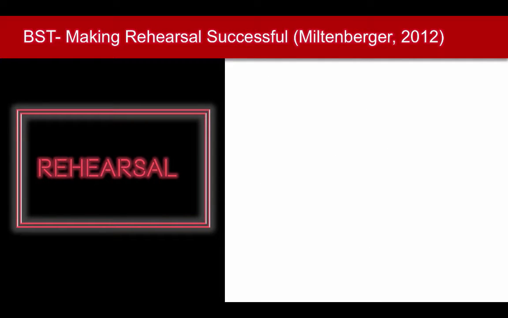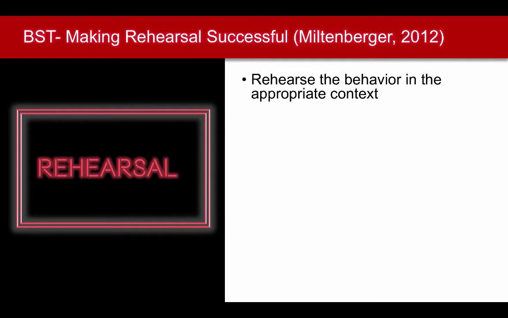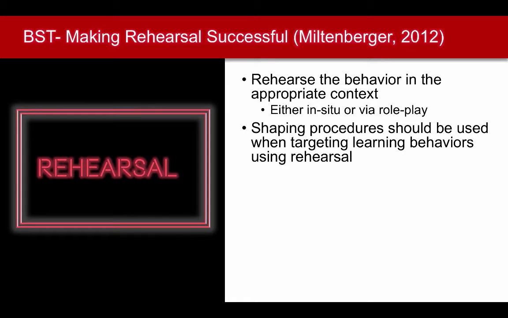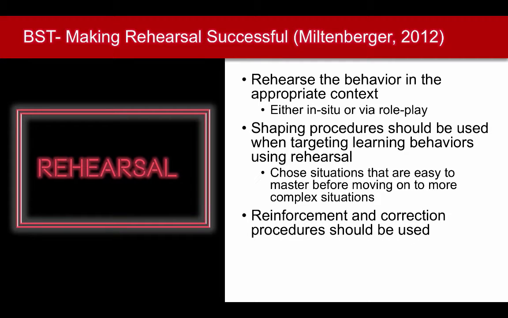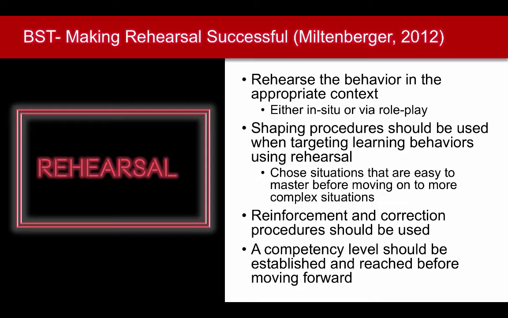Here are some added strategies for successfully using rehearsal during the BST procedure. Rehearse the behavior in the appropriate context, using either in situ or role-playing opportunities. Use shaping procedures when targeting learning complex behaviors. This means choose situations that are easy to master before moving on to more complex situations. Be sure to use reinforcement and correction procedures, and have a competency level established and reached before moving forward. Following these guidelines should help to make the rehearsal most beneficial.